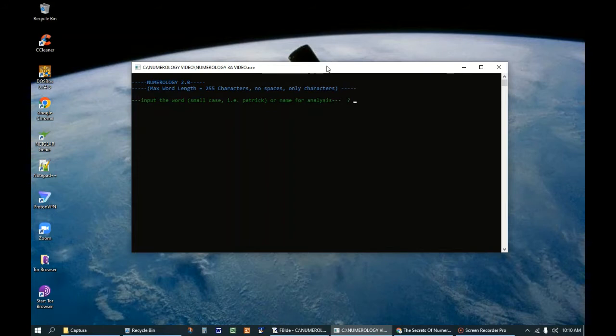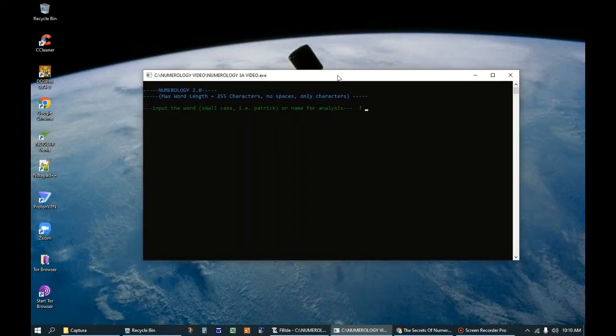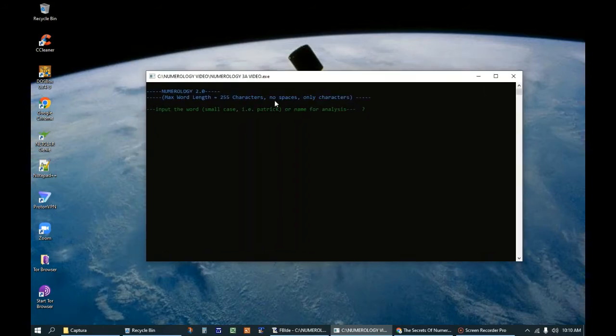So this here is just my console screen of my numerology code. I'm just going to run it for you first, and then later I'll show you how I wrote the code inside here to try to match up to what we read in the book. Basically, it's just a title, called Numerology 2. Actually, it's probably like Numerology 3.